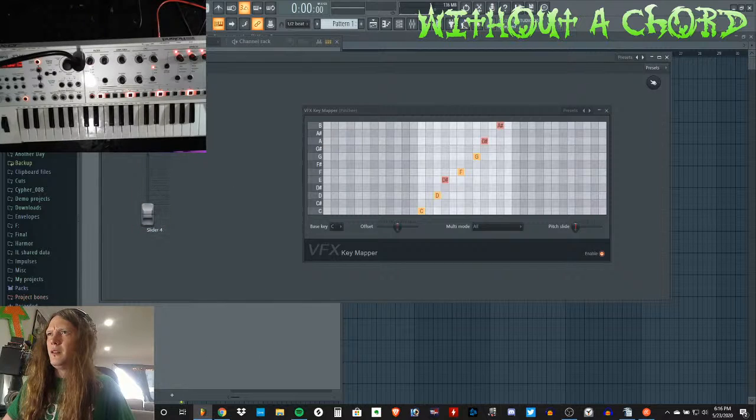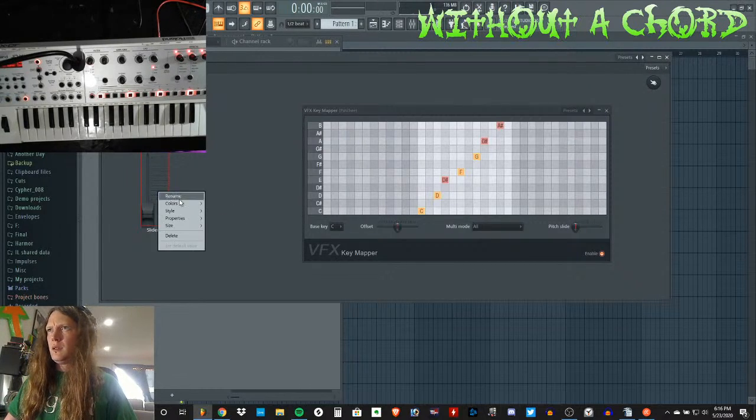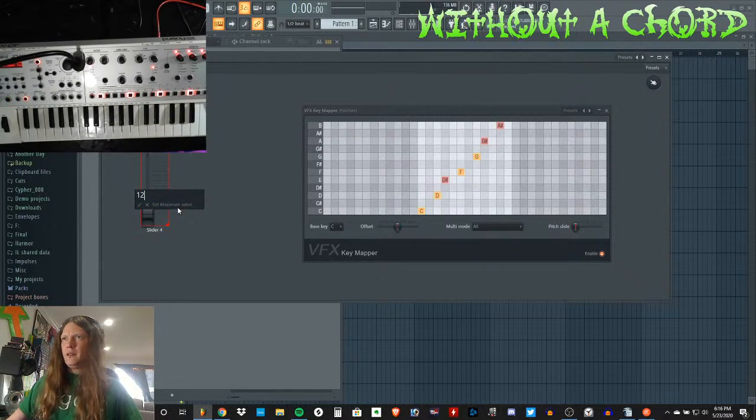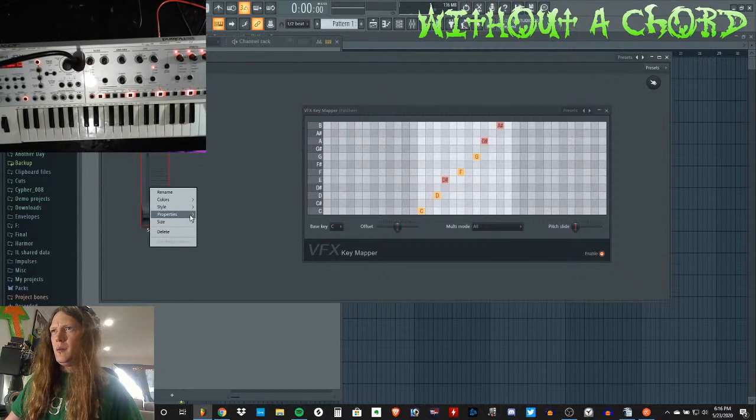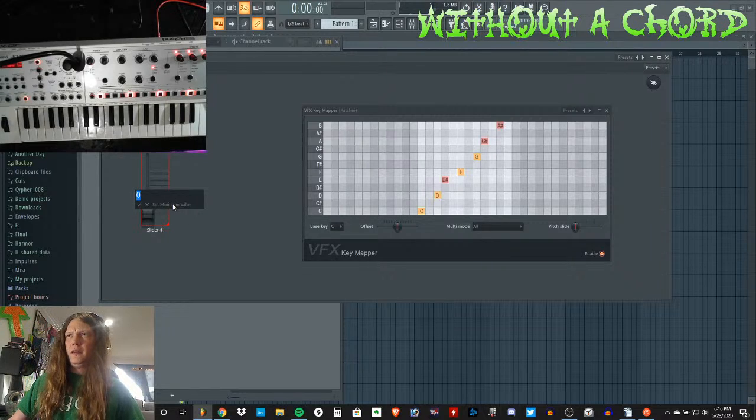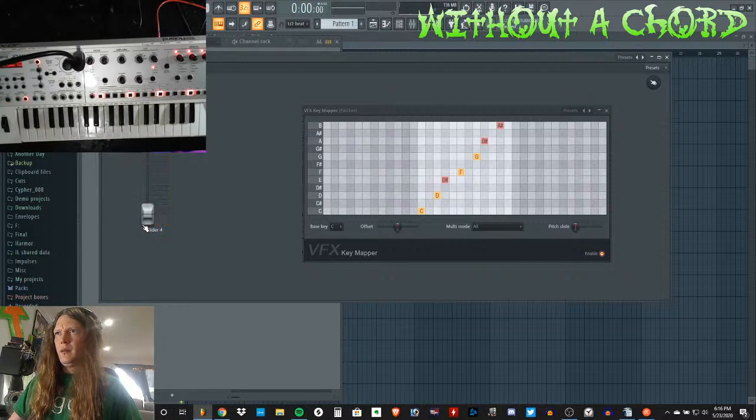Okay, and let's just see. It won't move. Properties, move speed. I said 1. Properties, maximum value. Oh, it's 12. And then minimum, I must have done minimum value. Oh, it's 0. That's fine. Yeah. Okay. So bam.